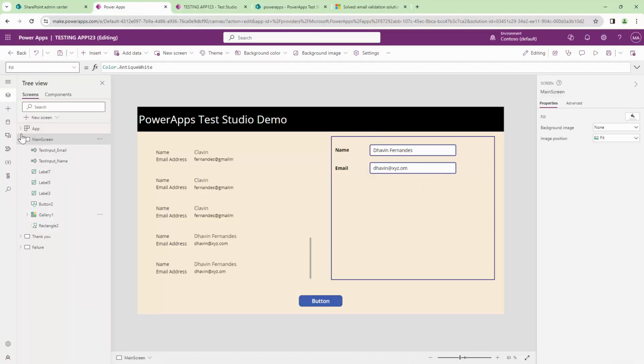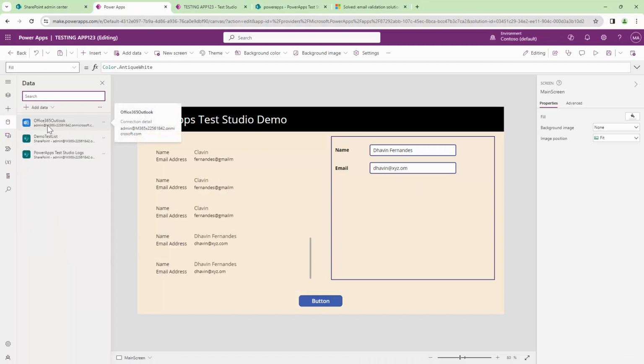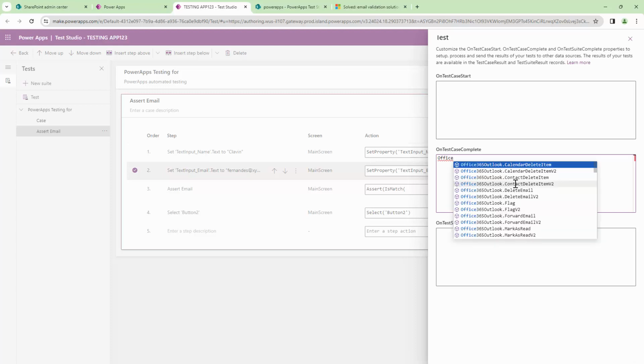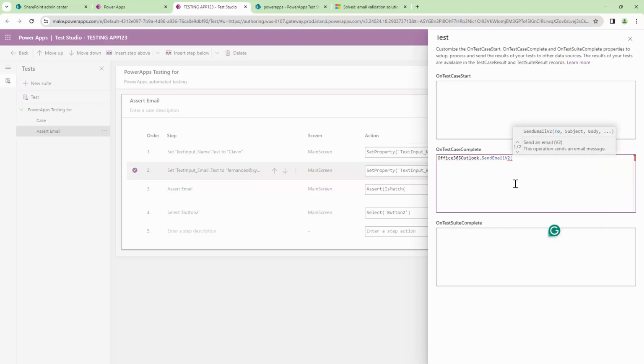Now, when I say the email option, you need to go ahead and add the connector out here and publish the app. Okay, publish the app, then go ahead and open your Test Studio and then write your test case, or else you'll not be able to see the connector in there. So what I'm going to do, I'm going to use the Office 365 connector that I just spoke about. And I will use the send an email option, right? Send an email V2.